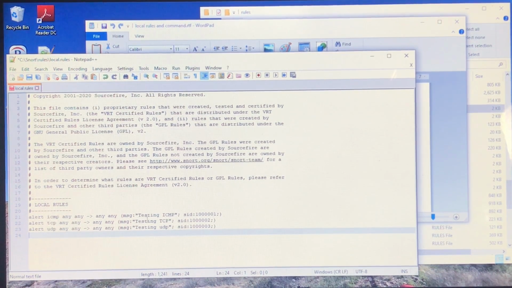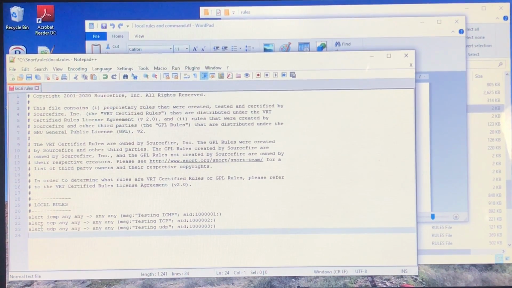Then you're going to type out a message. I typed "testing ICMP", end quotation, semicolon, space, SID, colon, and then you're going to type out the number 1,000,001, semicolon, end parentheses. So this first alert is for ICMP.